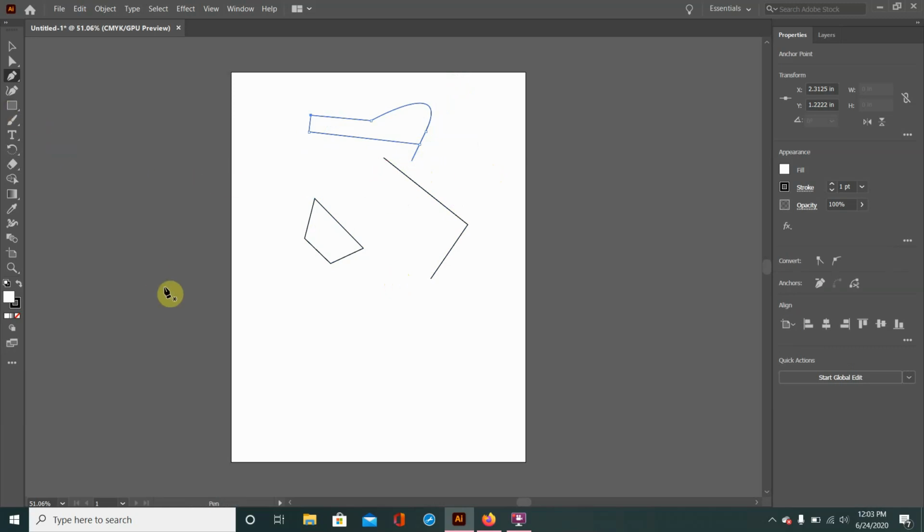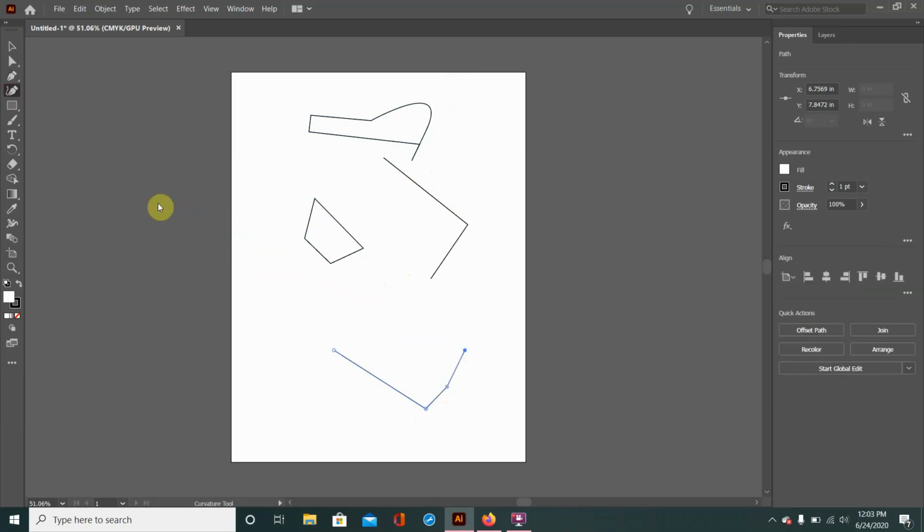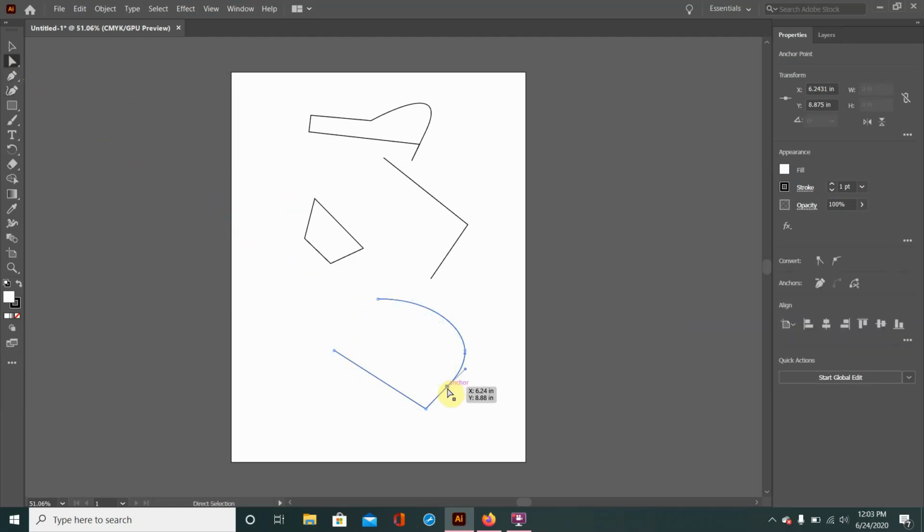Okay, so you can also add smooth points by using the Curvature tool. What the Curvature tool actually does is, whenever you make that nice little curve, since it's so good at making curves, it uses the previous 3 points to establish that curve. So if you notice now, if we use the direct selection tool, we'll highlight that this point that used to be an anchor point is now actually a type of smooth point.